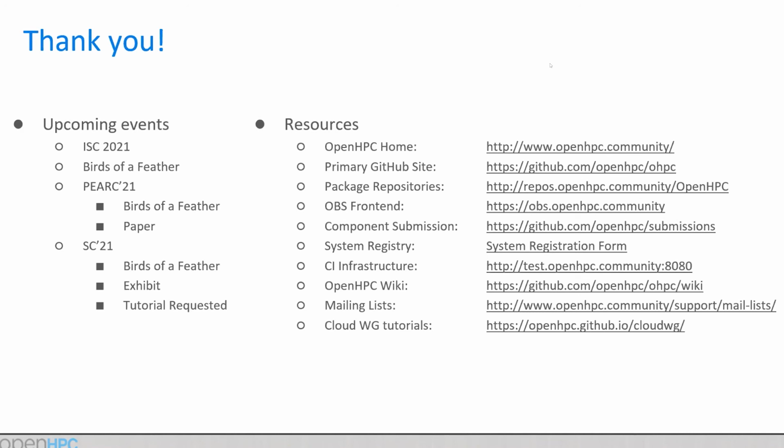Okay. Any trade-off between, let's see if I can read this right, Warewulf or xCAT for provisioning? Are there any other options? Currently only support for Warewulf and xCAT directly with OpenHPC. However, OpenHPC can be installed on top of any provisioning system. And I don't make any particular recommendation. It's whatever works for you.